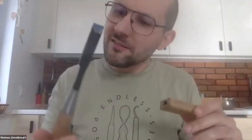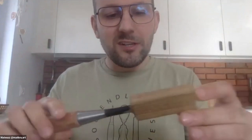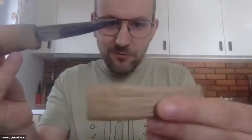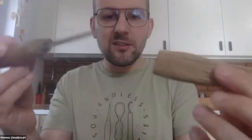Hello. Thank you for the challenge. I'm into Japanese woodworking, and I made these sheaths for my chisels. I made them a long time ago, so I knew about this technique and it's really good. Then I made a sheath for my kiridashi knife. It was also without the handle, so the handle is also mine. And then, more in the carving world, this is my first one that I did of this.